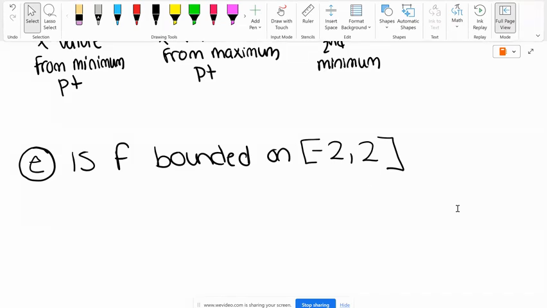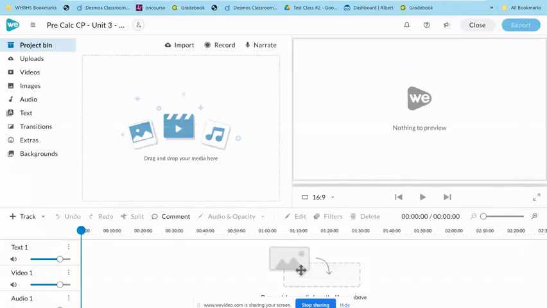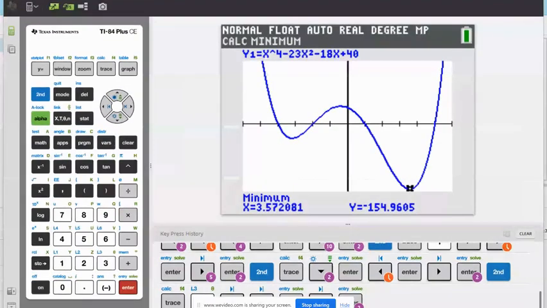It has to have a top height and a bottom height. Good. It has to have a top height, a top point, and a bottom point. It can't be infinities. So let's look at this graph. Our interval is from -2 to +2. So we're from here to here. Are there any infinities going on there? No infinities. So is it bounded? Yes, it is absolutely bounded. From -2 to +2, it is bounded.